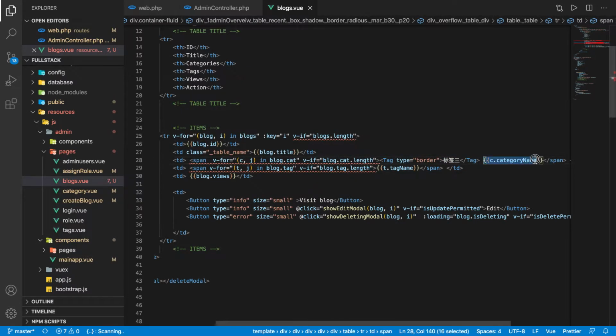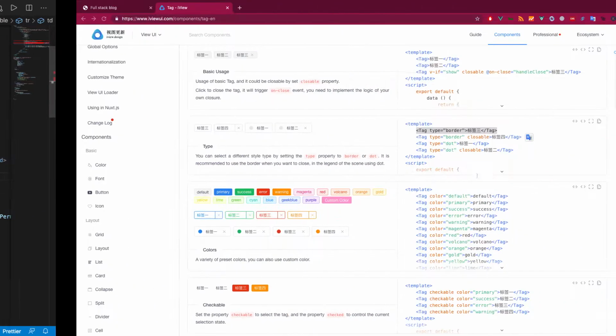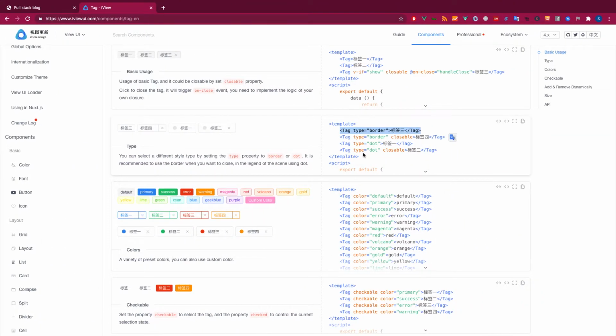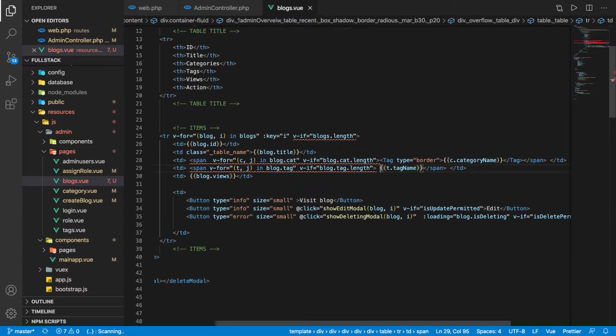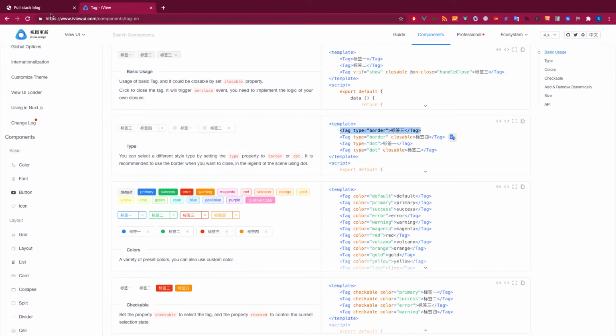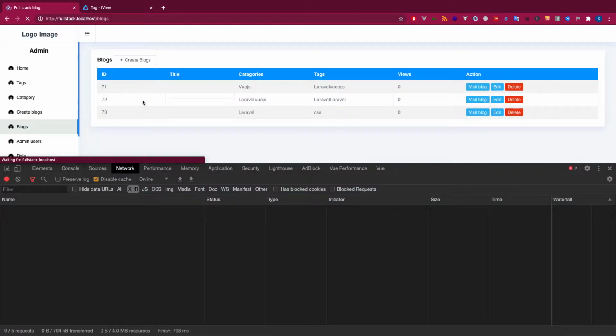So we take this one from here and paste it here. Same thing goes for the tag. Perfect. Now it should be looking nice.